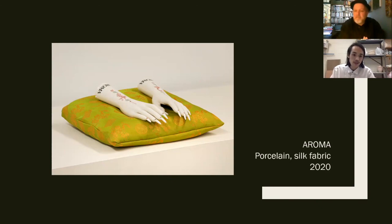It's something that might be banal to anyone. It's just something that no one really would think of. It's just this item that you'd see and pass by every day. But to many of the people in the nail salon industry, it's been a means to communicate the services and the products that they have, what they can offer. It has a lot of significance to them, and they use it as a tool for communication against language barriers. And so there's a lot of importance to me in the mannequin hand itself. That's the reason why I decided to depict a mannequin hand instead of an actual hand. Makes a lot of sense.